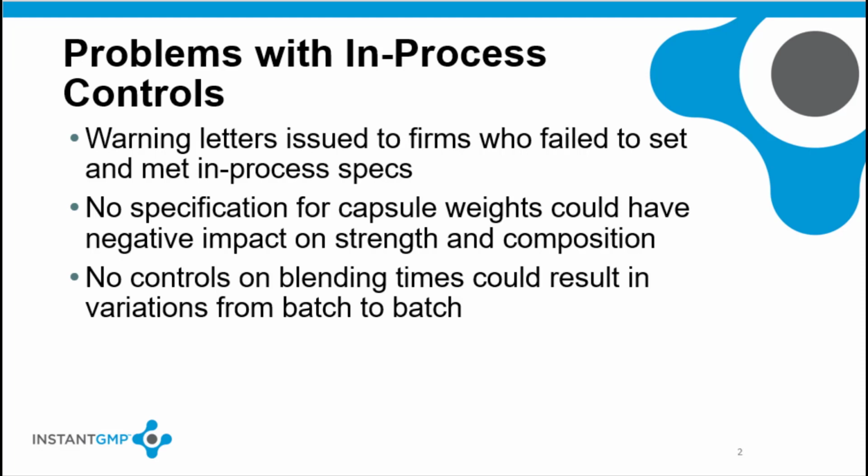Another firm received a warning letter that contained a similar observation. Raw materials were blended for a certain time, but there was no specification set for the threshold of mixing time needed to homogenize all mixtures. Thus, they did not know what impact varying blending times from batch to batch would have on their final product.